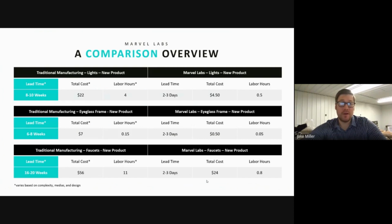So looking at costs, we did this comparison with Amazon. We looked at light fixtures, eyeglass frames, and faucets. We're typically quite good on the lead time, which is what most 3D printing in general is. But I think where we start to get very interesting is our cost comparison.